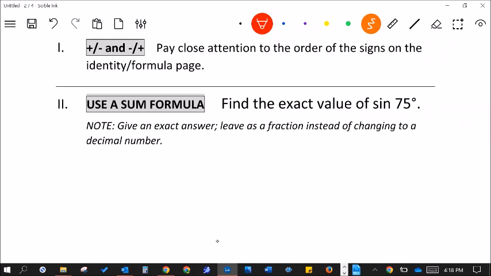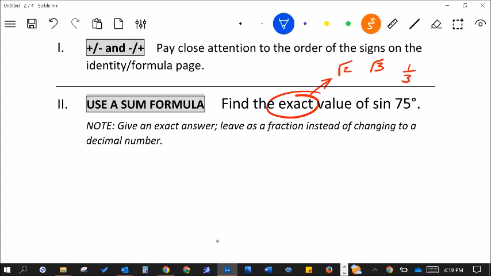Find the exact value of the sine of 75 degrees. Well, exact value means use the unit circle and keep things like square root of 2s or square root of 3s or other square roots. Don't make them decimals. That's what exact value means. If it was like 1/3, you can't do 0.333 because you'd have to round. So no decimals. Keep them as square roots if they're supposed to be. All right, so let's take a look at what happens with this.